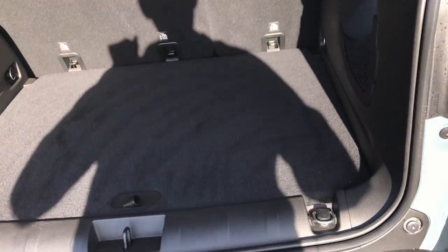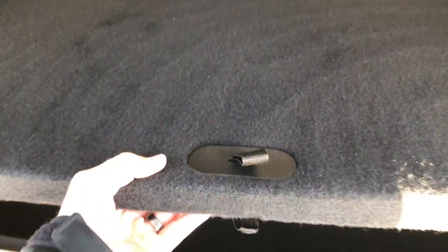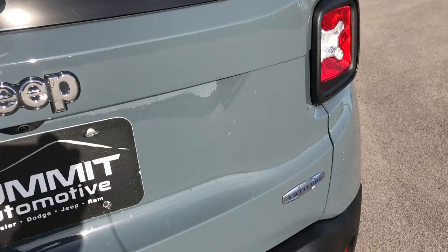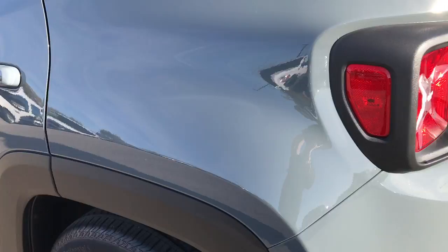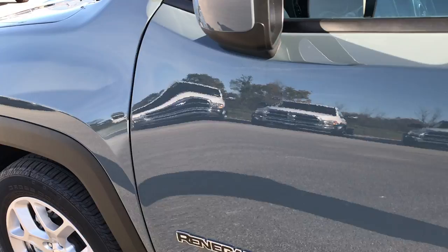This is the Latitude package of course. Back storage area is very clean — no rips or tears in the carpeting. It has a really nice large storage area, and under here is your tire inflator kit and additional storage. The board can fold down for a deeper storage area. It's a manual closed gate, so you just give it a pull down. As you go down the driver's side of the vehicle, it's just as clean as the passenger side — no dents or dings, very clean.